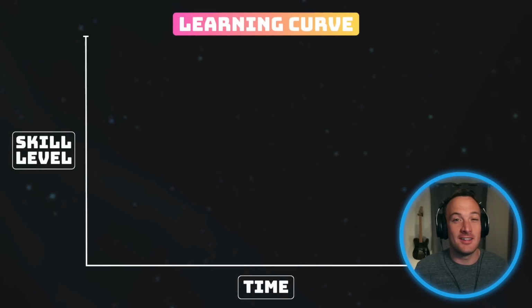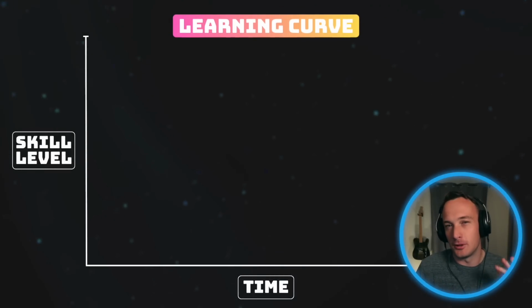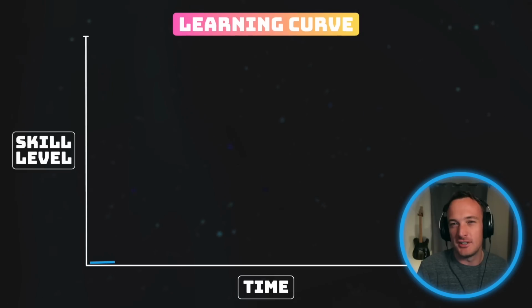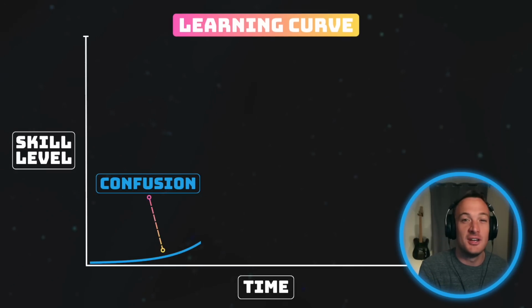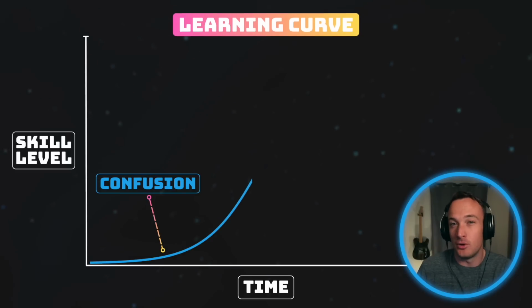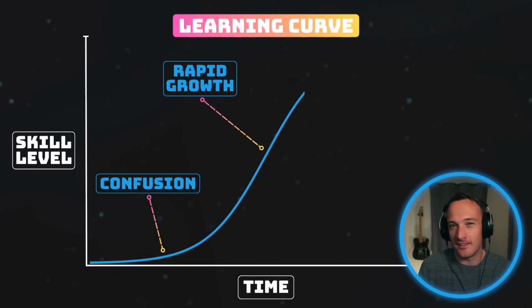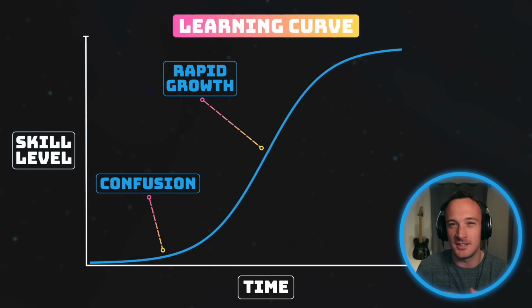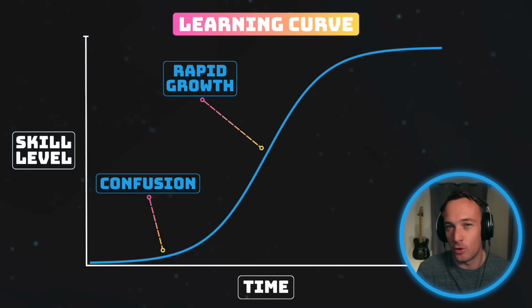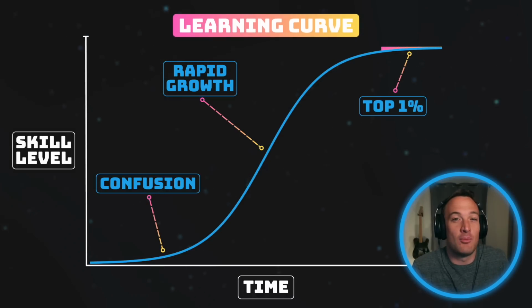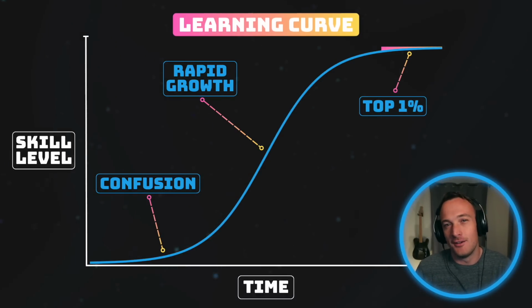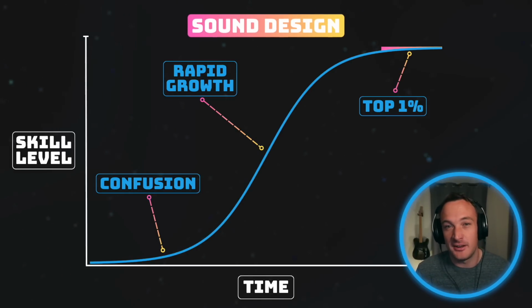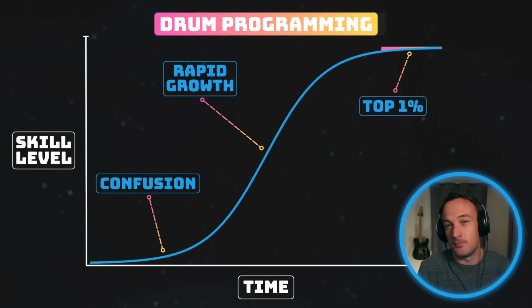To get better at anything, we have to understand how to move up the learning curve. When you start making music, nothing makes sense. Everything's confusing, and you feel like you're making no progress. But then eventually you have some light bulb moments and you start to feel like you're getting the hang of it. But over time that slowly tapers off. When you get to the top, you can barely tell that line is moving up anymore. The thing is, this is where the top 1% of artists live. And this could be the learning curve for anything, for songwriting, for sound design, but today it's going to be the learning curve for making drum beats.